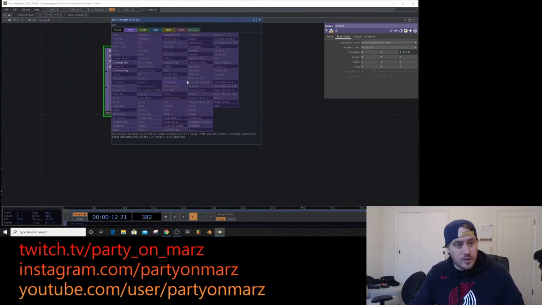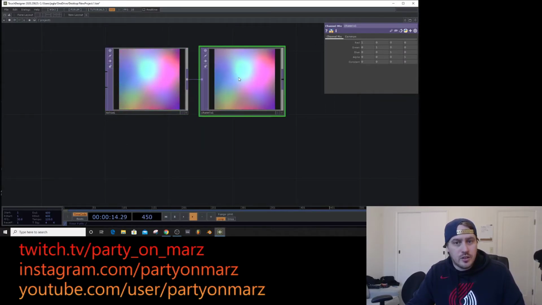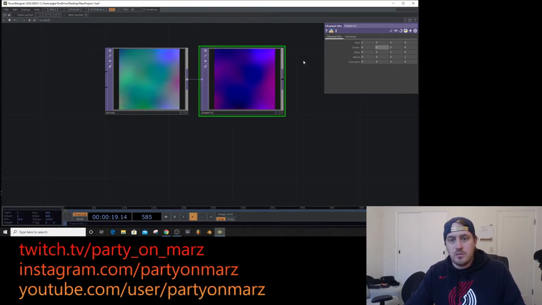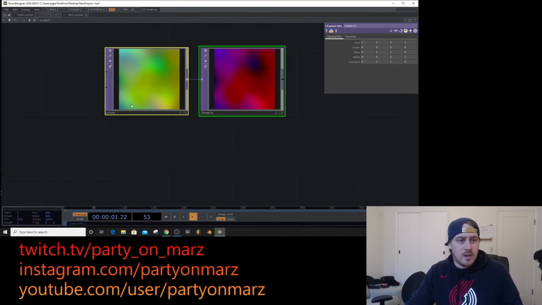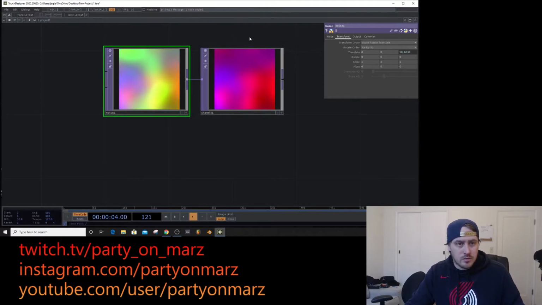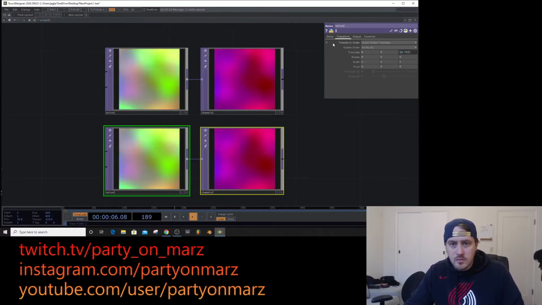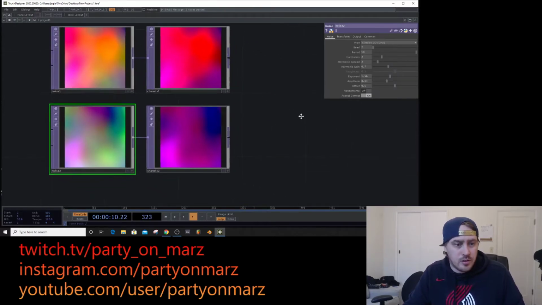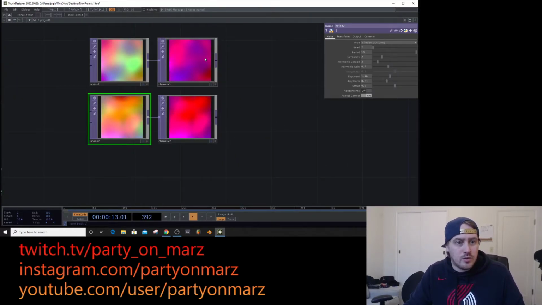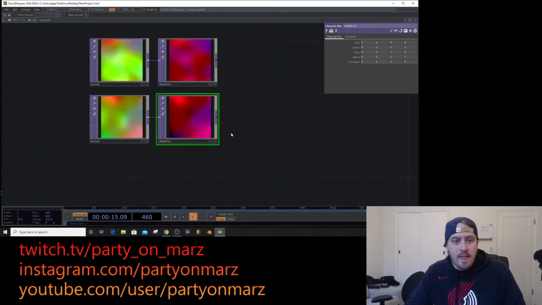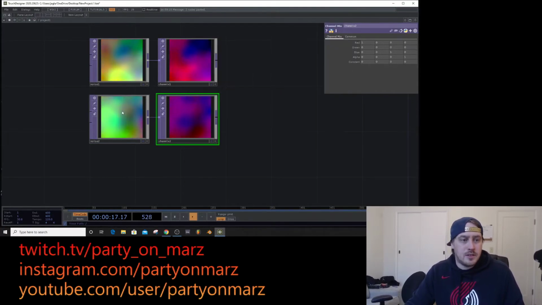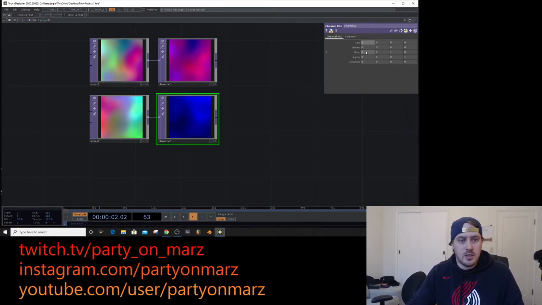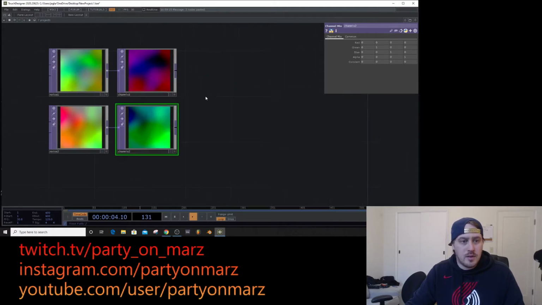Could also do this, which is a great little tool here, channel mix. And I could make it so that this one is just red and blue. And then maybe I load up another one and you can change the seed to 2 and it'll be totally different noise now. Now I have 2 of them. And what you can do is I could have this one have some of that green.